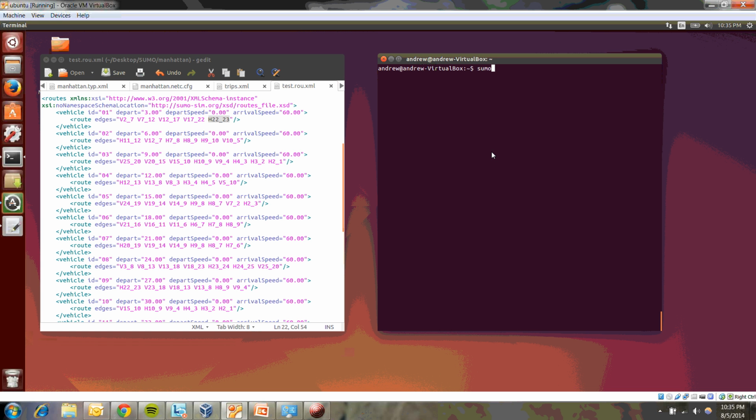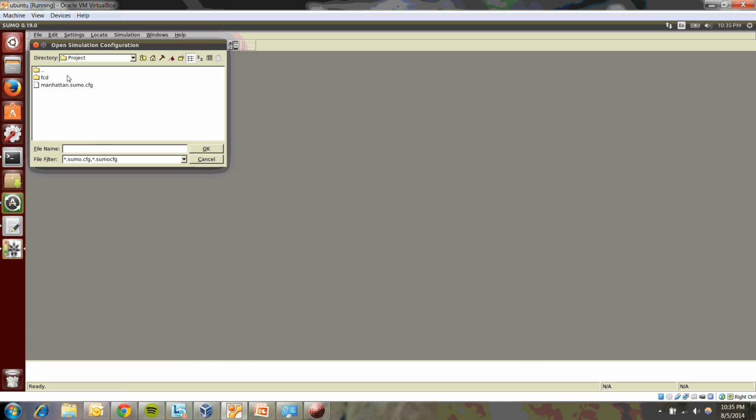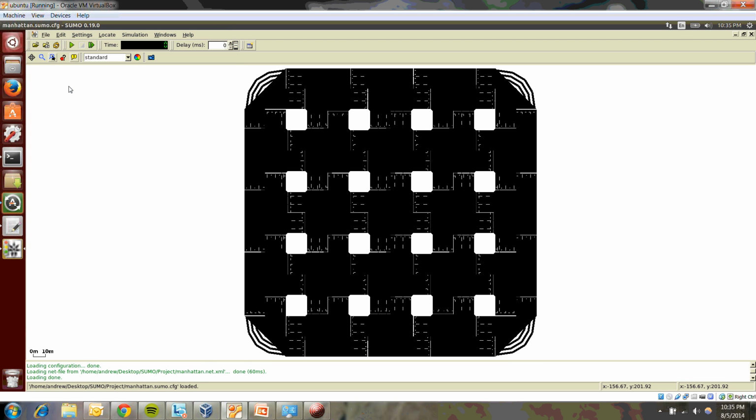So now I'd like to show you our Manhattan grid model. Here's the actual road network. Once you've created your net file, you can load that into here and view this, but you need a scenario to actually see anything happen. Each of these squares here is an intersection, and like I've said, I've labeled them 1, 2, 3, 4, 5, 6, and so on.